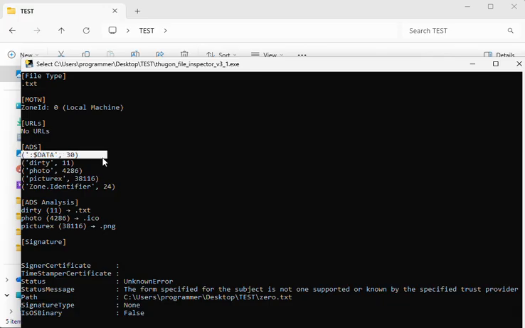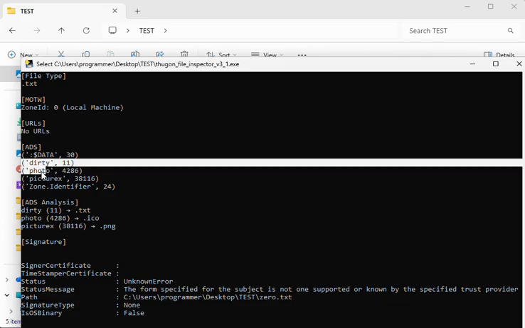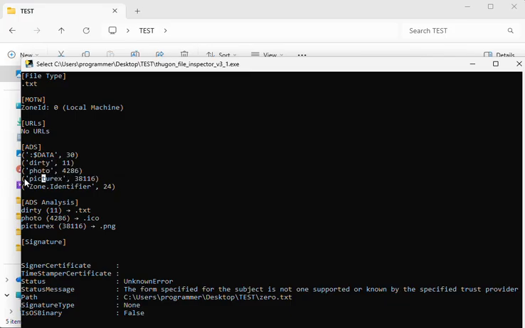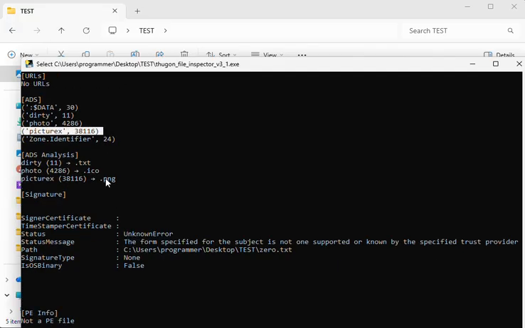The first one here is just the data stored in the ADS file, but this is the actual data. There's one here, the dirty file, the photo file, and picture X. That's the new one that we just added a few seconds ago. You can see in the ADS analysis here, that's a text file, that's an icon file, and this is the new one. It's a PNG file.